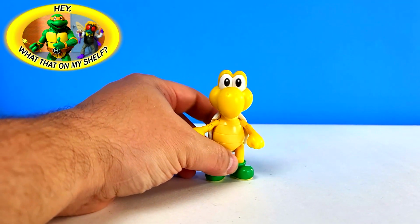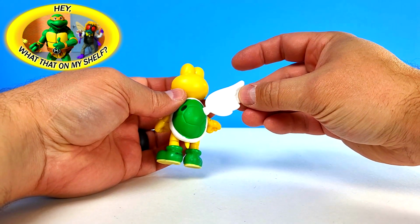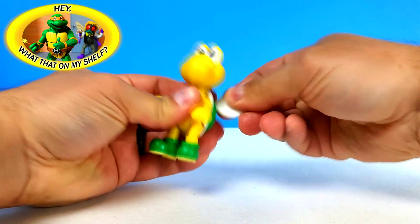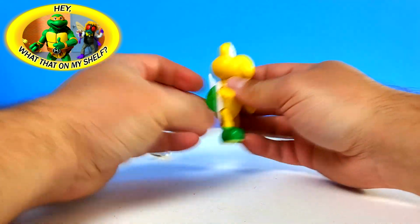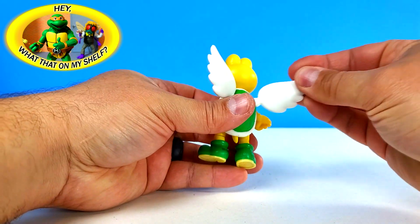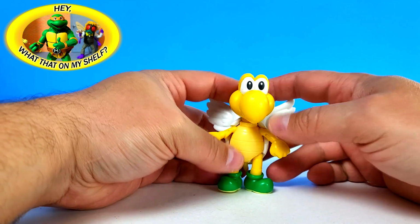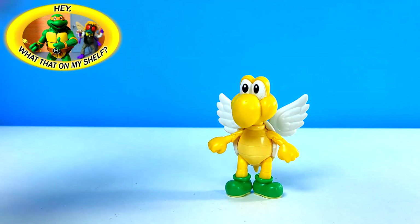Let's throw his wings on. Let's actually get a tilt down going too. All right, so you don't wanna put this wing over here because from the front, you're not gonna get to see that nice sculpt. So you definitely wanna put this one here. Oh, nice. Goes in pretty easy. And since it's a ball, you got a nice little ball joint there on the wing. Beautiful. And the next one. Oh, I'm going to put it on this way. All right. There he is. Ready to fly around. Oh, this guy's cool. Fun to have another little Koopa Troopa, but a Paratrooper.